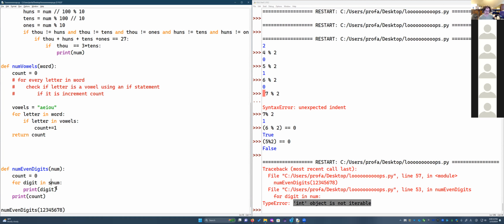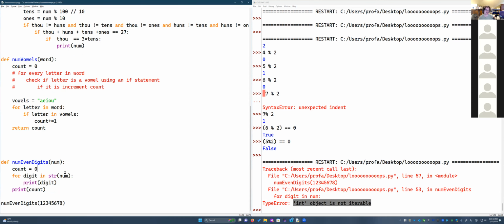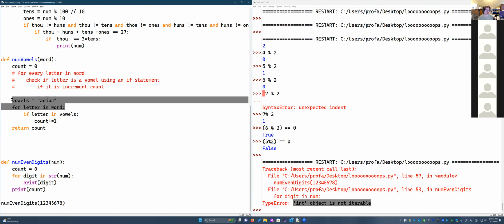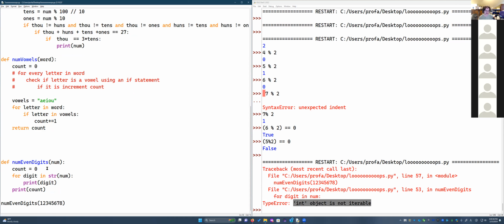So one way to go through that is to say, hey, I want to turn this into a string. And for simplicity's sake, that's how we'll do it for right now. We're going to keep it rather simple, right? Rather than relying on math, we're not even going to bother with the modular arithmetic. We're just going to keep it simple like the other one.